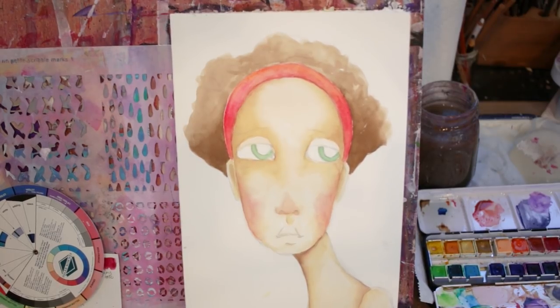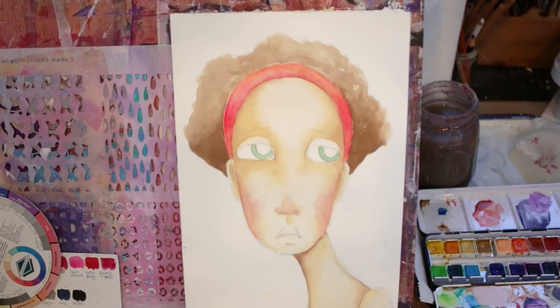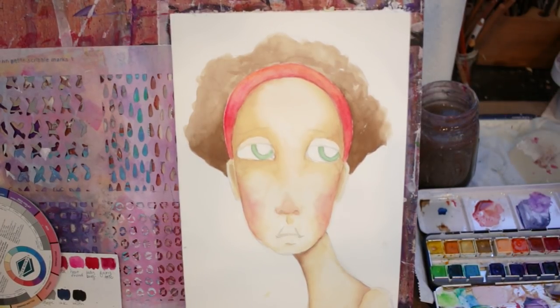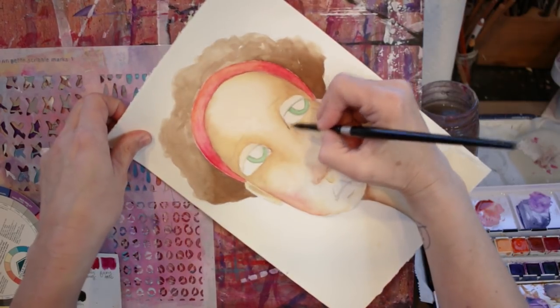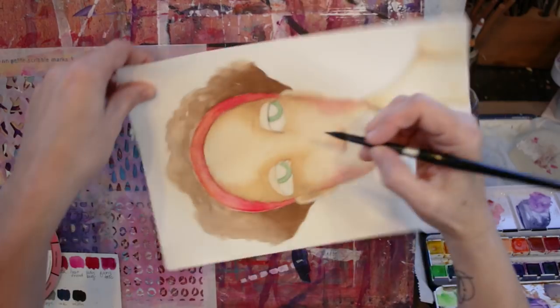Now I got to figure out what color I want to do her pupils. I guess it may be that ink, or I may go with the raven. That's black, but I don't know. Raven might be too much. Maybe I should use cocoa mixed with some ink. Let me see what that would look like. There's some cocoa and ink. That may be nice. The cocoa mixed with a little bit of ink is what I'm gonna go with, y'all, for her pupil. Because it's almost like gray. Oh, that's nice. So that's not gonna be so in your face like that Raven would be by itself.